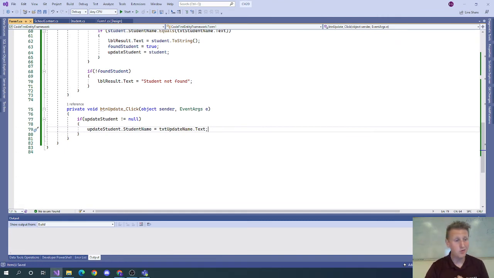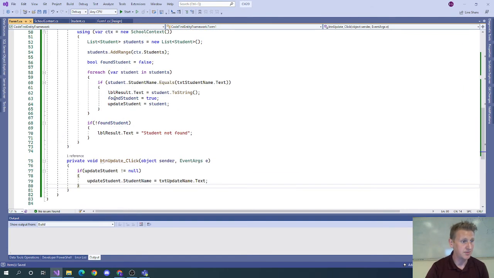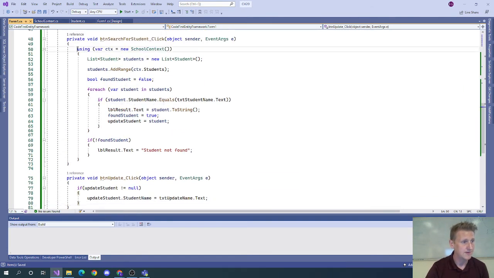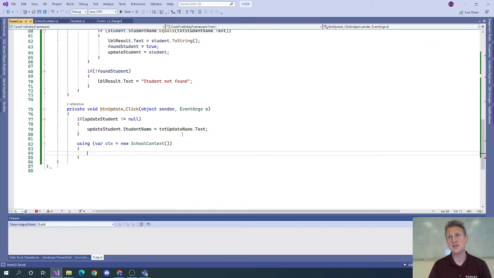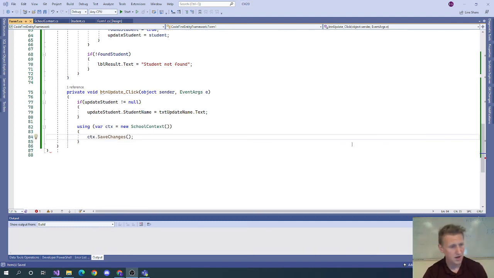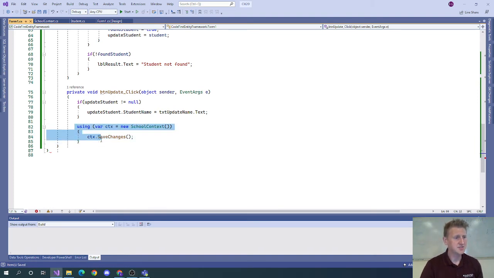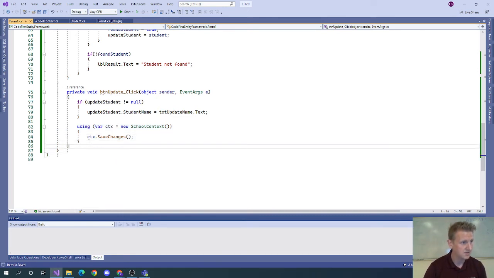What I know we need to do next is open a connection to our database. So just as we've done before, we're going to add a using statement. And what I need to do is figure out how to run this update. So let me do another Google. Okay, after a Google search, I think what I'm going to try is just calling the save changes. And so as I have many times, I need to add a curly.